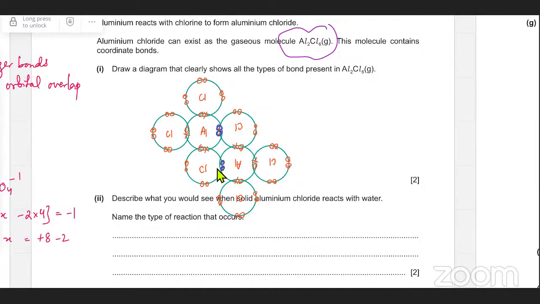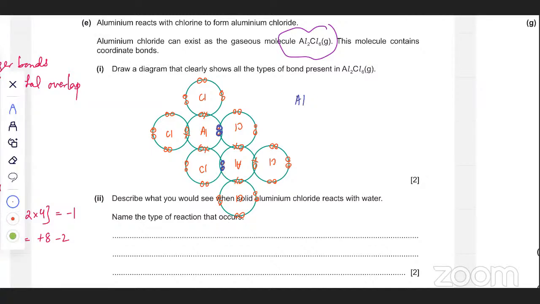Al doesn't have a complete octet. When Al forms three bonds, its octet is not complete. Al's outer shell has three electrons: 3s1, 3px1, 3py1, and 3pz0. So when Al bonds with three chlorines, it attracts electrons in each of the orbitals. They get completely full, but a completely empty orbital is still present, and that ends up forming a dative bond. So you've got an AlCl3 molecule and another AlCl3 molecule, and they both end up forming a dative bond in the middle. Now, I'm not sure if they were looking for a dot and cross diagram or a structural way you could have shown this with an arrow.